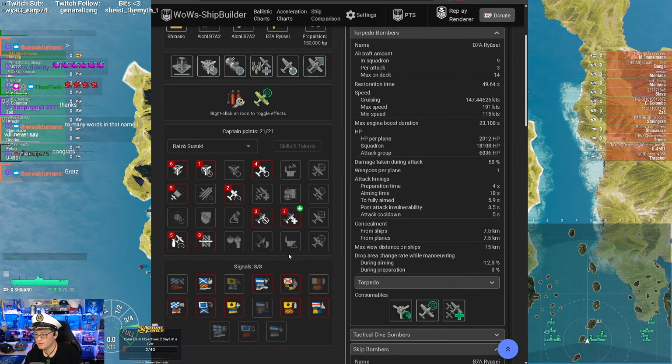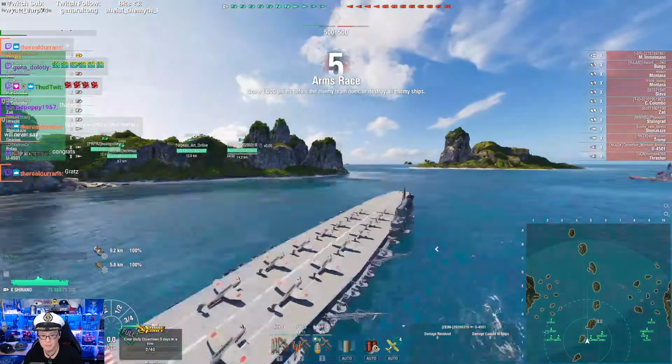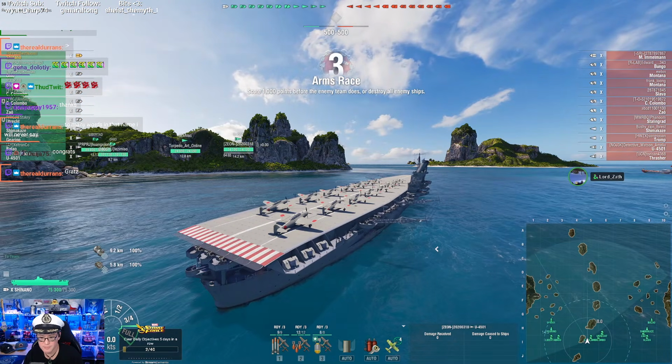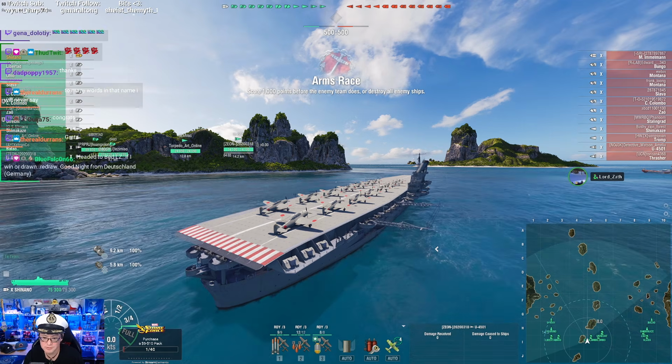Okay, let's go and take a look at the battle then. I did not take my initial picture yet because it started from top down. By the way, I don't know if you guys have noticed, but on carriers, the antennas actually fold. That was added in the game like 4 or 5 years ago.